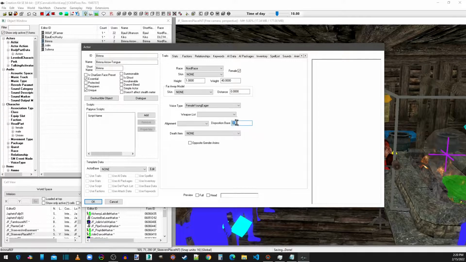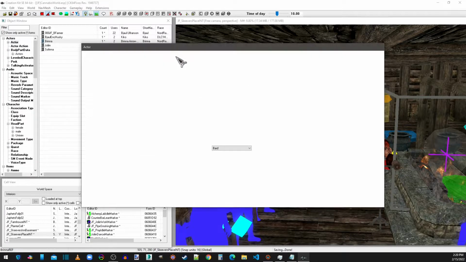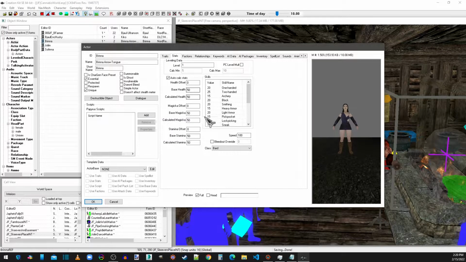I always set disposition base to 80 for stuff like this, so it's guaranteed to kind of work. The looks don't matter. The race kind of matters. I always just make them a Nord race. Most of them are anyway. It'll probably work regardless. Set the class to Bard. This doesn't really matter. This is just their battle stats and health and stuff.